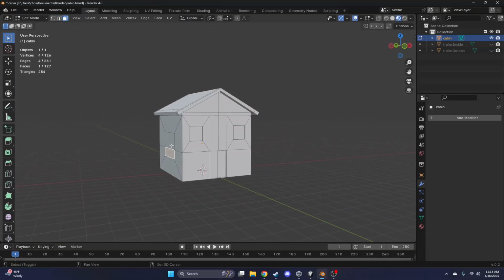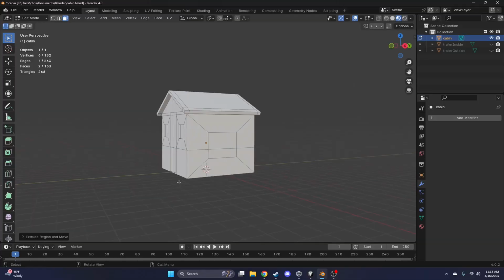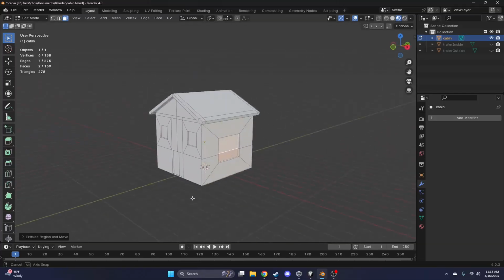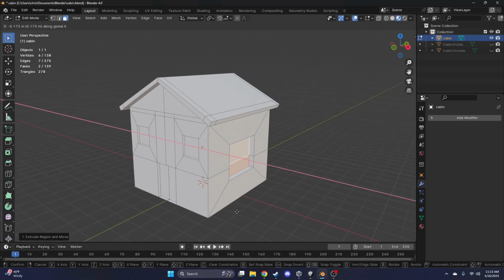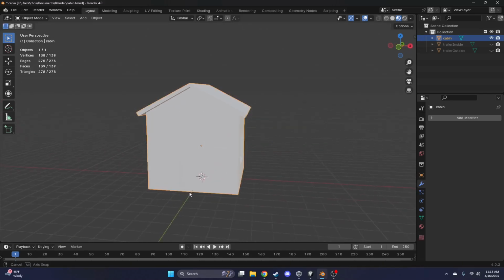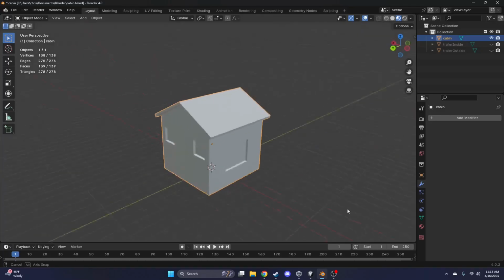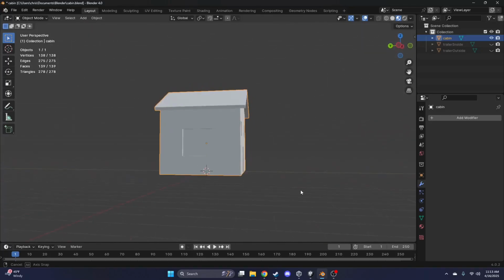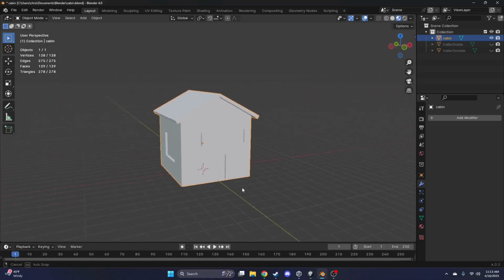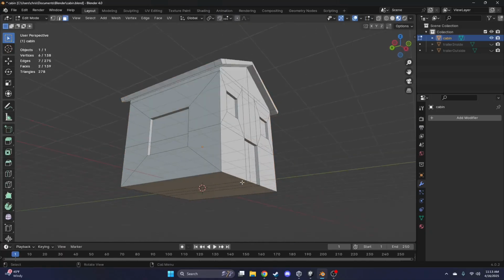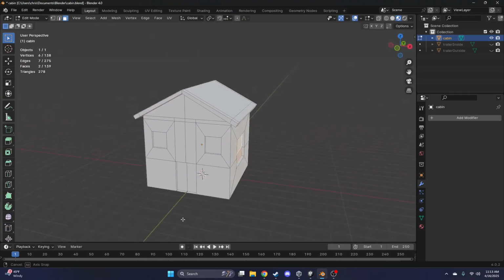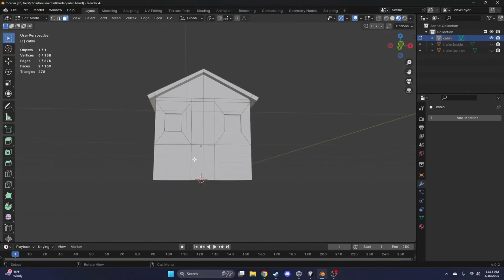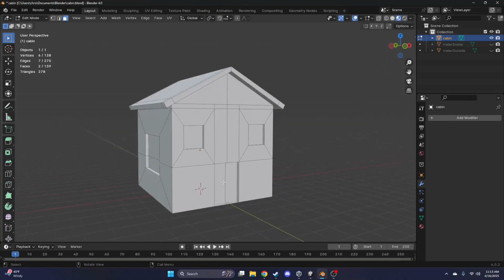I do quite enjoy this aesthetic. It is quite aesthetically pleasing. Okay, this house is cute. I mean, it's quirky. It's a crap ton of triangles, but it's okay because this is PS1-esque, not PS1.